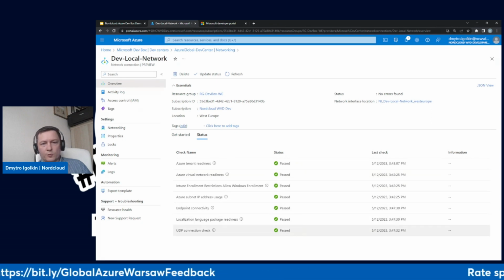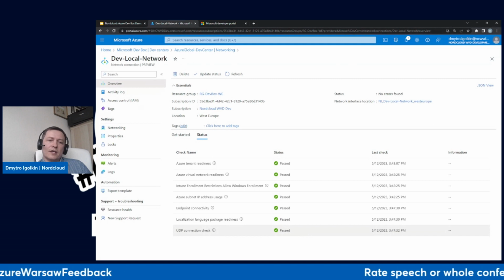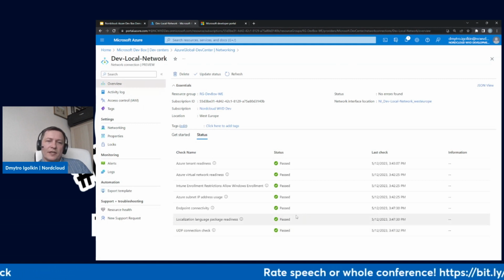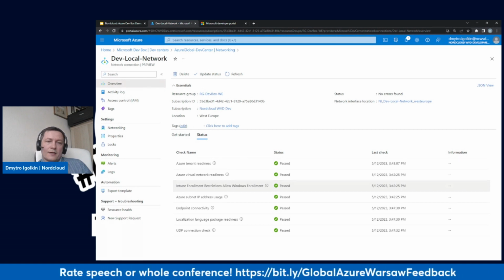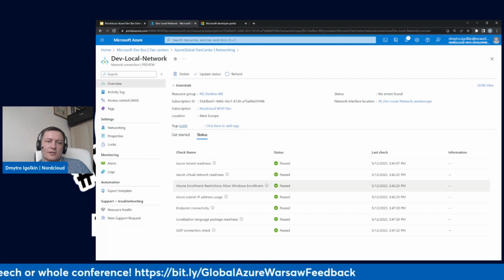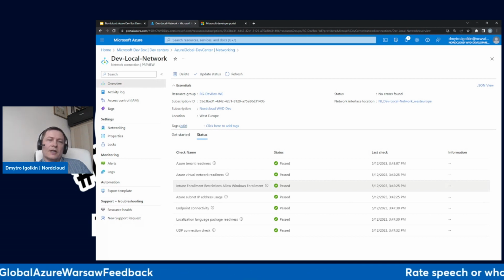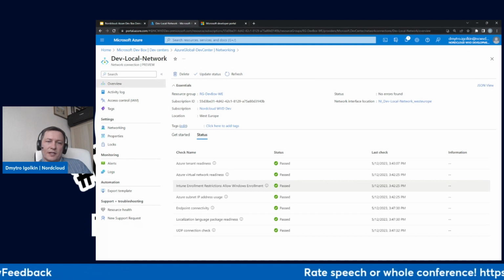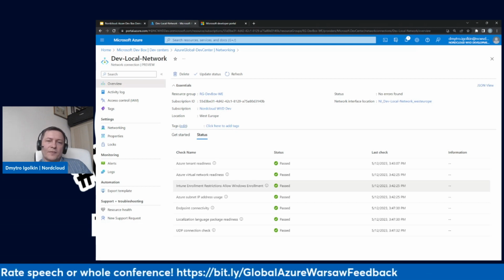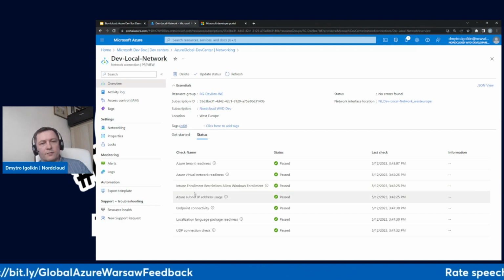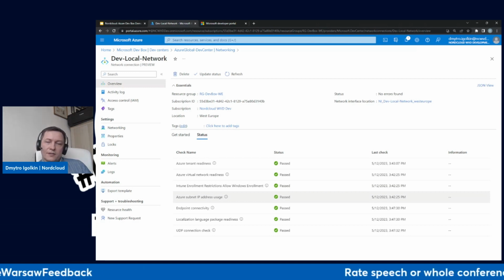Probably one of the most popular I've seen through all the experiments is the Intune enrollment, because DevBox, since it's a managed service, heavily relies on the Intune functionality. So your Microsoft Intune must be enabled for your tenant. How to do it? I just refer you to the documentation, but it's very easy.